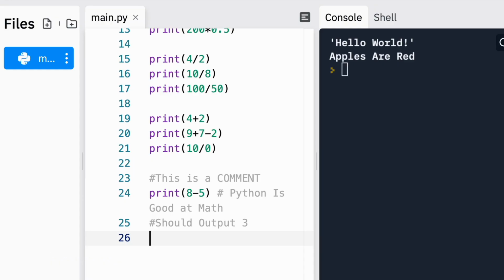We start this program with a comment. The second line has a print statement and also contains a comment. And the last line of this program is another comment. All of these comments aren't executed, and then the output of 3 is printed.